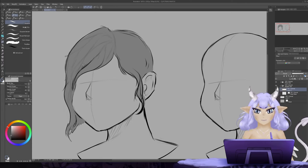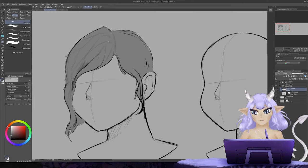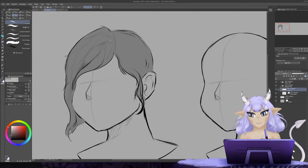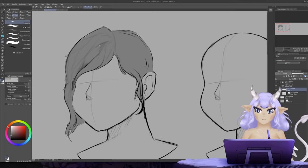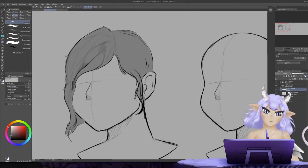So the next thing I'm going to do is just add those dark lines that we did in our example. So I'm going to do that for all of the strands we just created.